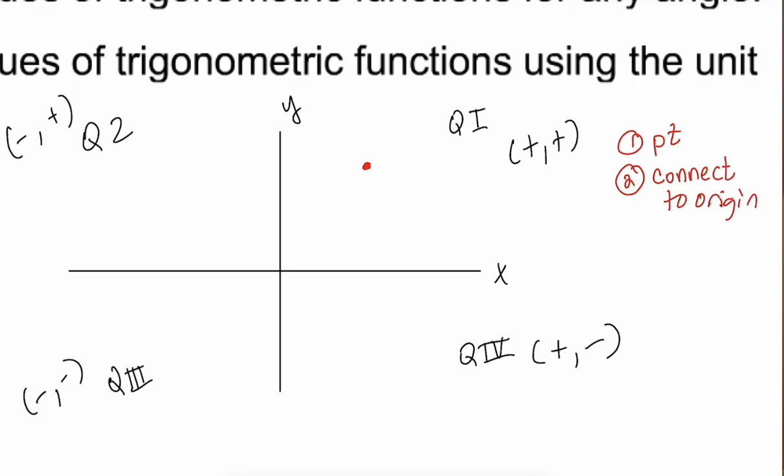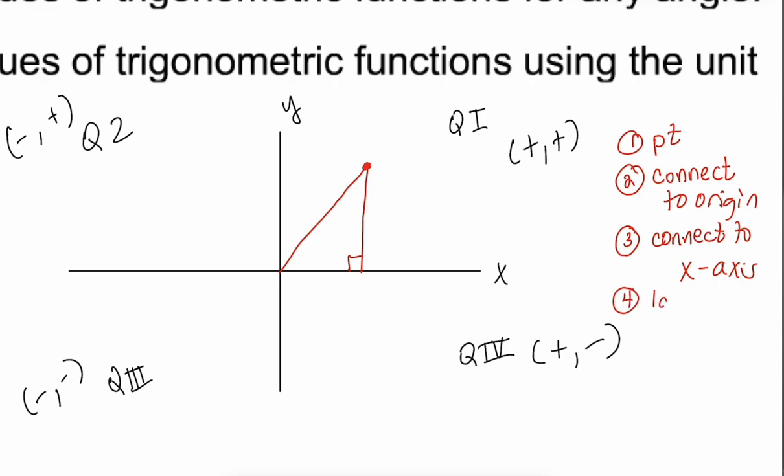So let's do our second step here. So we've got this point, we're going to connect it to the origin. Third step is we're going to connect it to the x-axis. Make a little 90-degree angle there to show you. So we have a triangle now, okay? And then after you connect it to the x-axis, the last thing we're going to do, oh no, we're going to do 2 more steps.